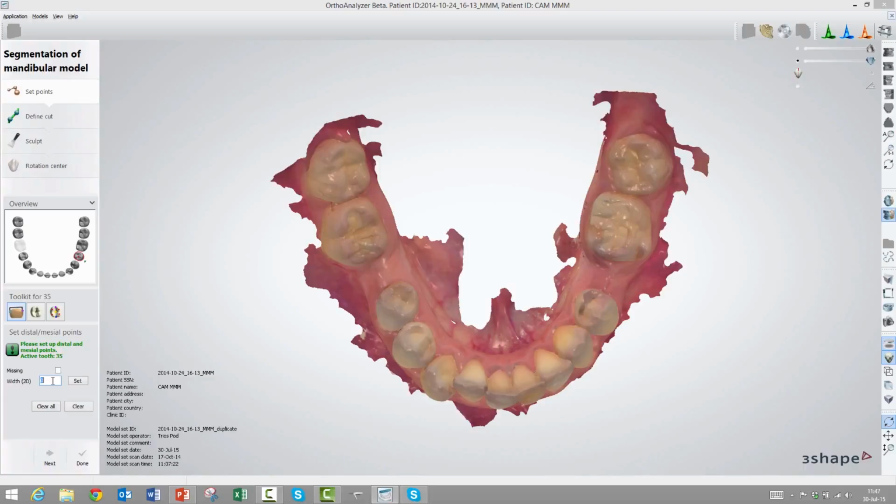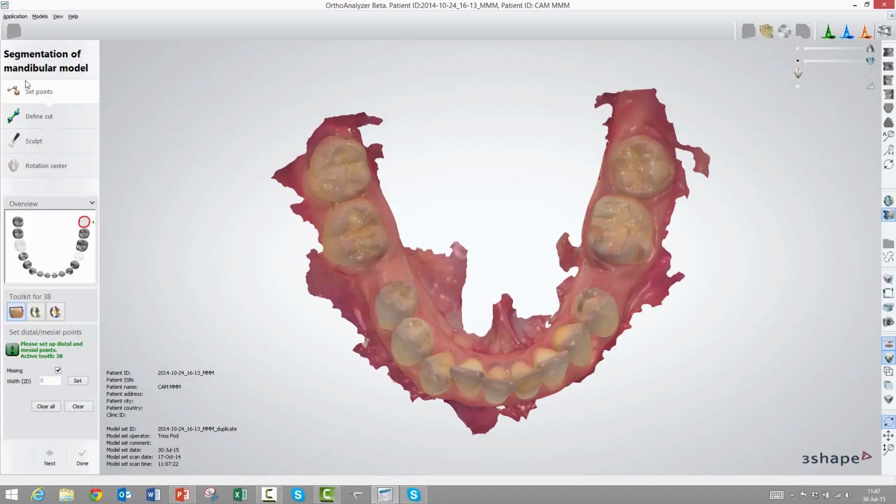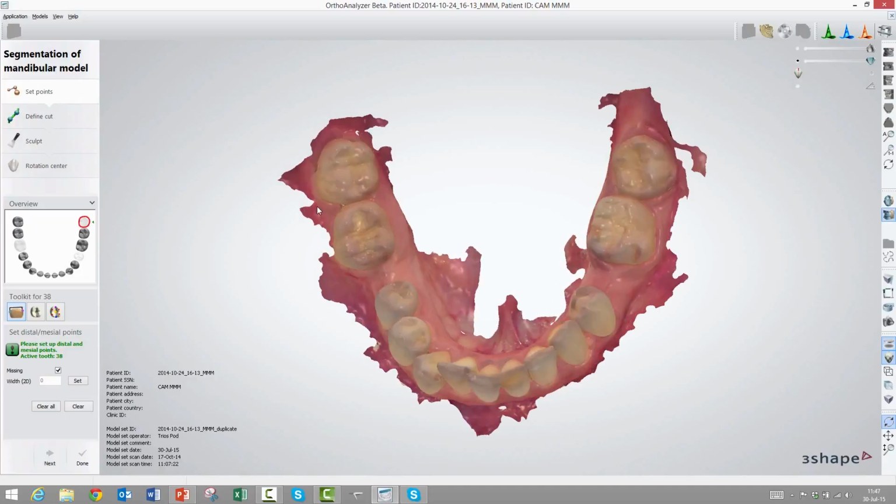Down here I've already measured the tooth, so I'm just going to put in the number, and because there is no tooth, I'm also going to mark missing over here, and the last tooth up here I'm just going to press missing as well.